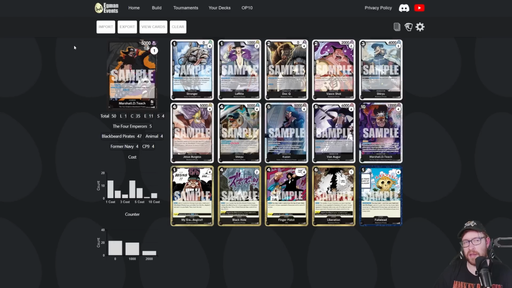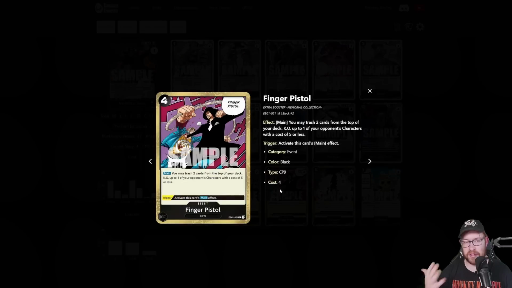We did go over some different builds this week from both the Pasadena regional as well as the one in London. And this is, I'd say, more of the standard build, right? We are running a lot of our Blackbeard Pirate cards. I think the only card that's not Blackbeard Pirate is Finger Pistol, which is a really good card in the archetype, since it lets you get rid of a 5 or less, which again, these 5 or lesses are a big milestone for removal right now.